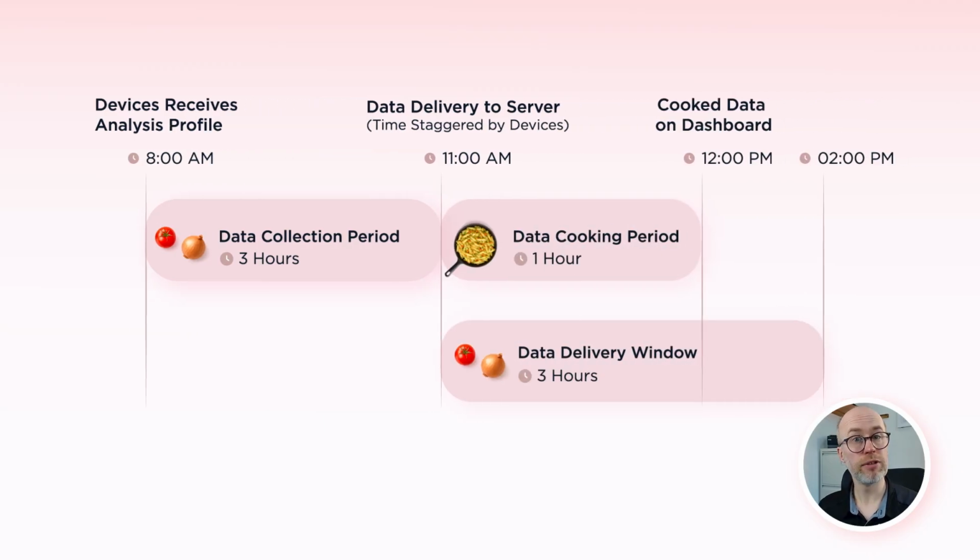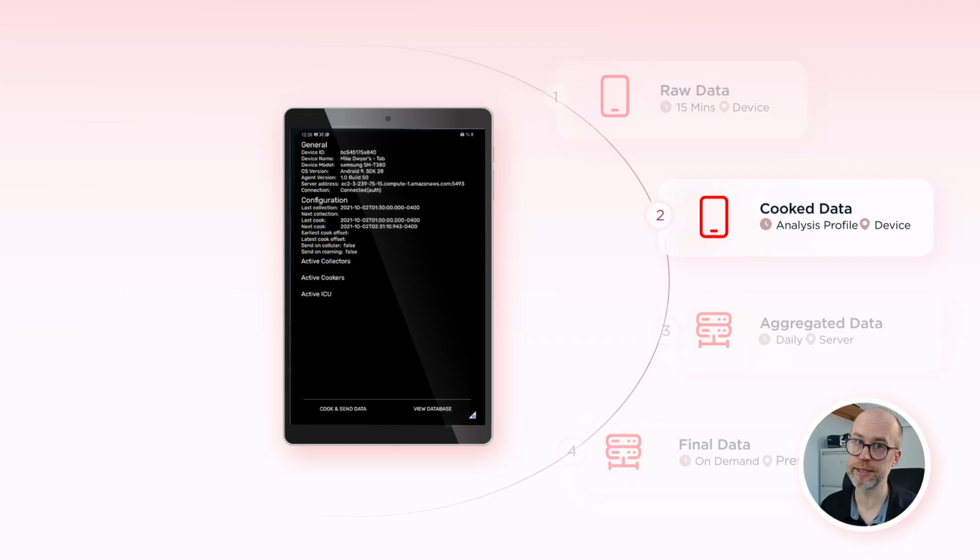The data delivery window, with a default setting of 1 hour, means that there will be a staggered time that devices will send this data to the server. One device could send at 11:01, another device could send at 11:15, another one at 11:30. Devices will send their data within the delivery window, but it's staggered, which is beneficial for hundreds or thousands of devices reporting their data to SOTI XSight.